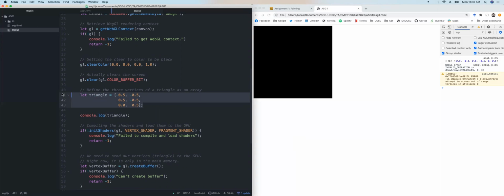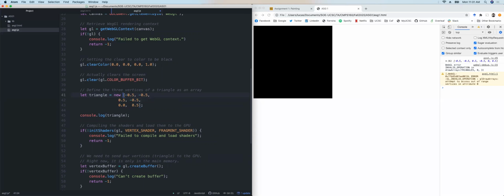We are defining this array as a list of floats, but remember that JavaScript has this idea of numbers. JavaScript doesn't make a very clear difference between integers and floats for the programmer. Here we are specifying floats, but because we are sending this information to the GPU, we have to be very clear on the precision of these floats. Floats can be represented using 16 bits, 32 bits, or 64 bits. You can use different representations for floats.